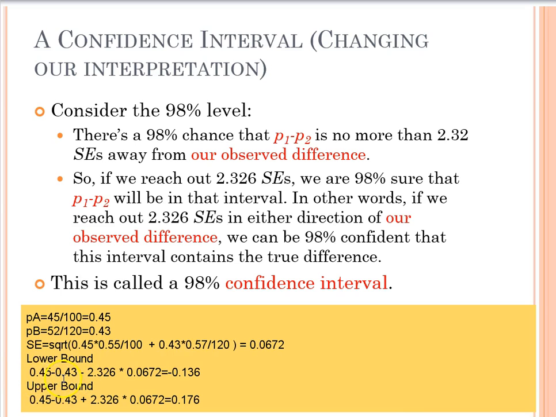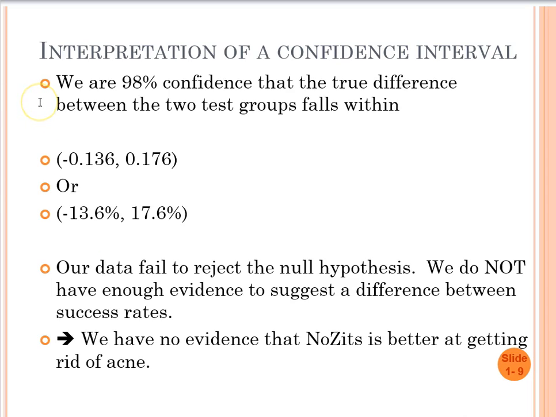So the sample difference is really just 0.02. That's the difference between our two samples. And then we reach up and down some margin of error. This 2.326, that comes from, again, our critical z's. So this is a two-tailed test. So your critical z for a two-tailed 98% confidence interval is going to be 2.326. And then I calculate out these values for the lower bound and the upper bound. We can interpret the 98% confidence interval as where we think the true difference might lie between the two groups.